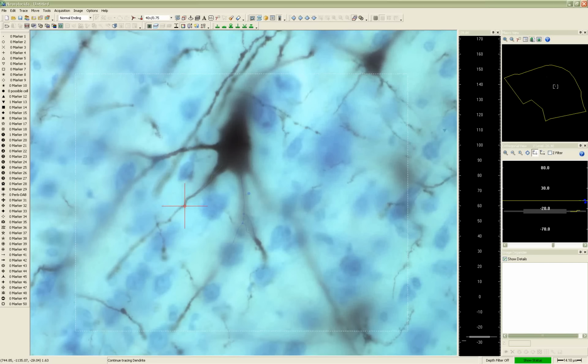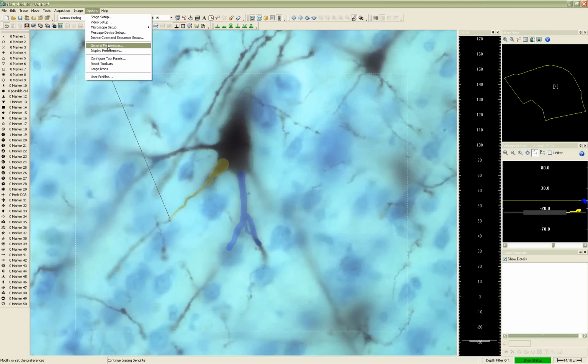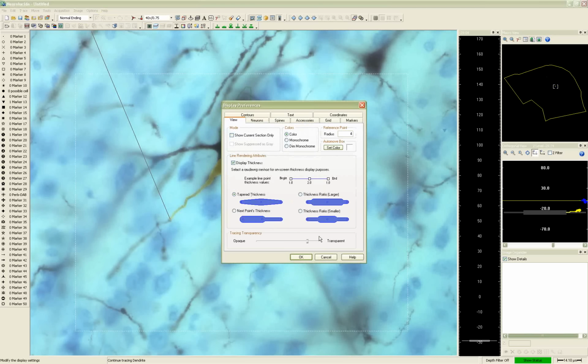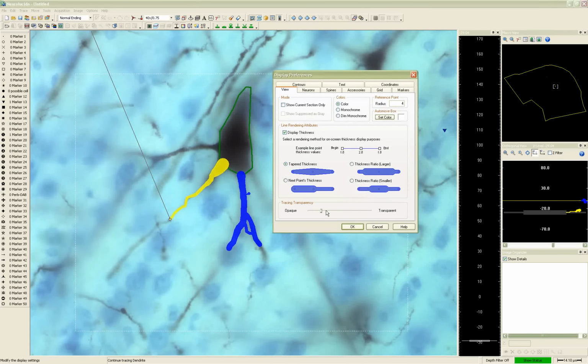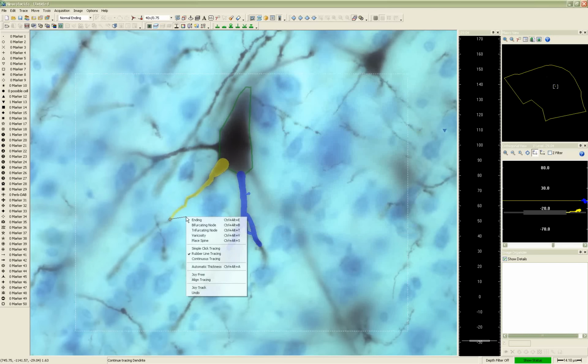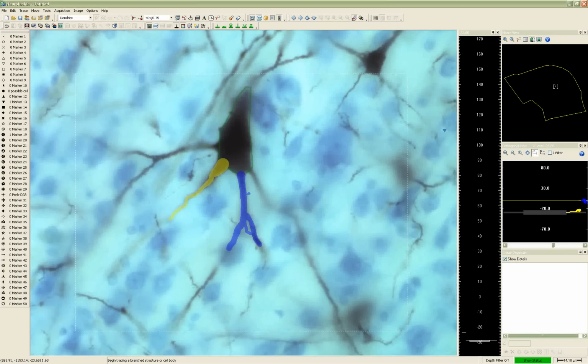But if you don't care about thickness, then first of all, you don't need to continually adjust the circular cursor. But if you do, you can keep the tracing settings, the display preferences, set to opaque, and you can see that the color of the resultant branches changes depending on the transparency. So you're seeing as it gets darker, it's just that the branches are shining through and making it look like a darker structure.